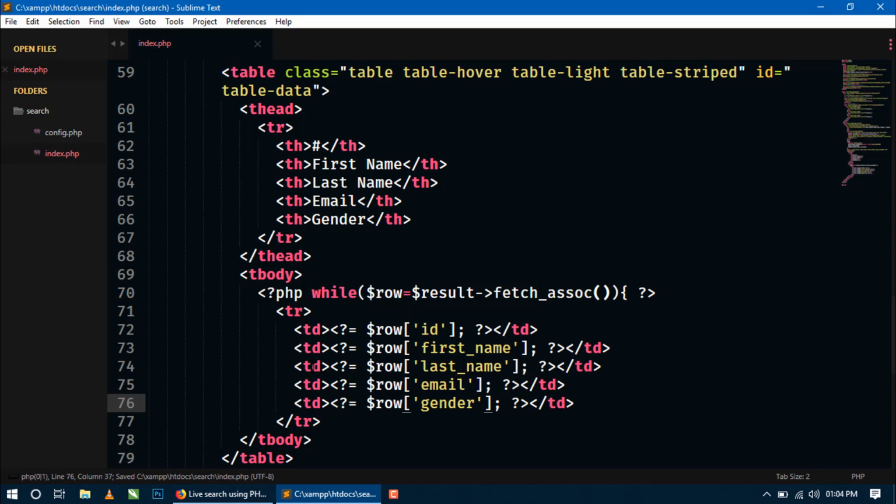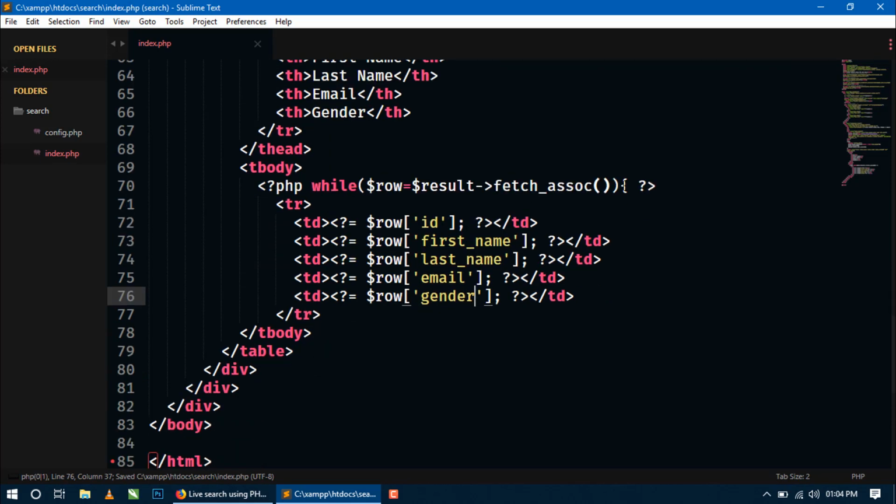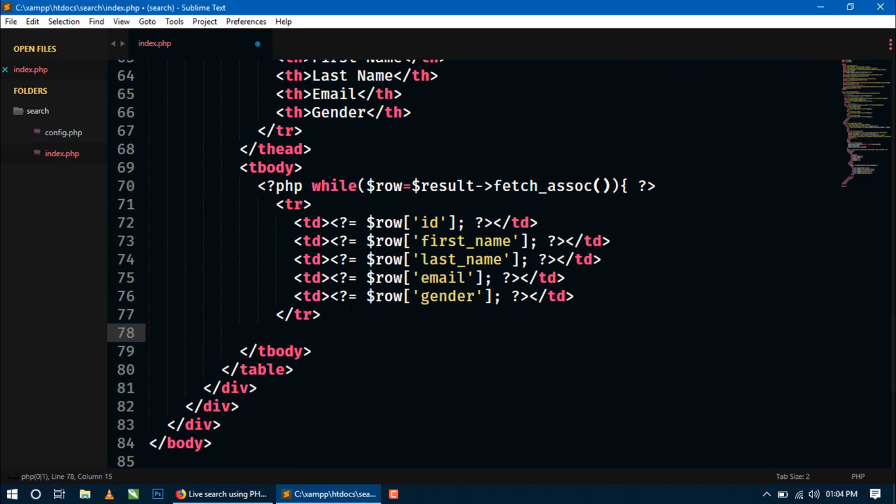Okay, now we have to close this while loop, so we have to close here. So write PHP tag, and inside this we have to close it.